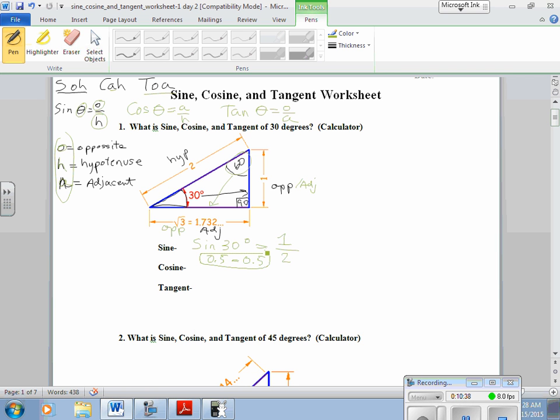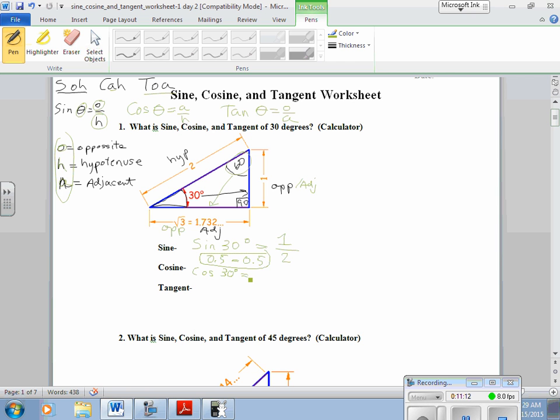If I know the angle, and I'm missing the opposite, but I have the hypotenuse, I can find the missing side by solving this equation. Okay? The sine of the 30-degree angle is 0.5, which is the same as saying 1 divided by 2, which is the opposite over the hypotenuse. Okay? Now we're going to check, does cosine do the same? All right? We're still going to use 30. Okay? So now let's write cosine of 30.